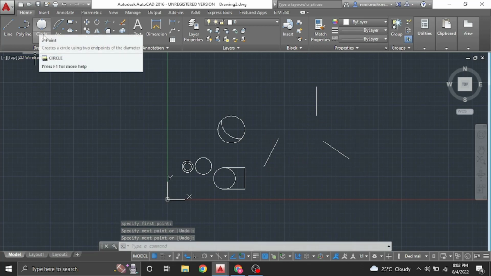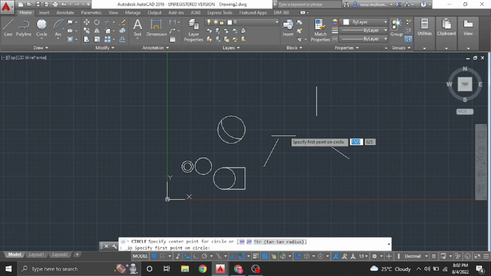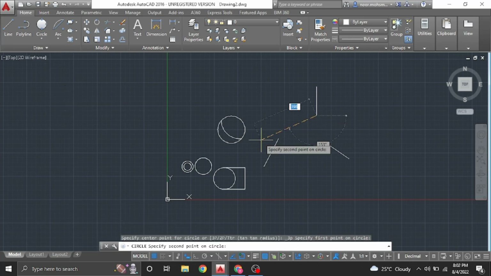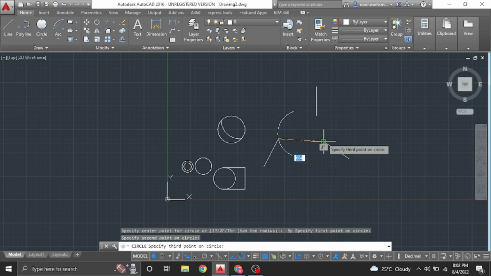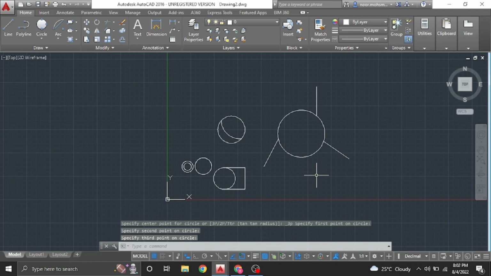Okay, so you can check with this 3-point circle. You can select this one, and you can select this end point, and also you can select this end point so that you can draw this.